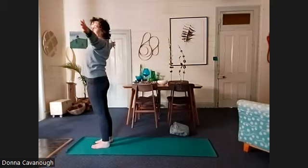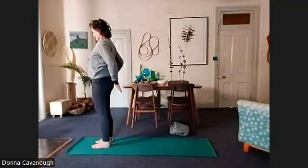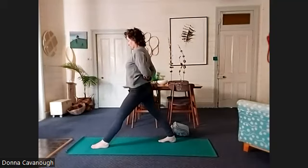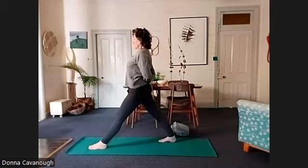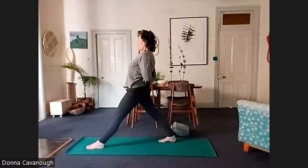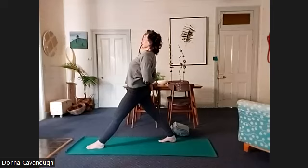Bring the arms out from the chest. Take your arms behind you, bind your arms in the other direction, the other forearm on top. And this time we're stepping back with the right foot. So we want the biggest distance front to back so that your back heel is still on the floor. Finding your feet to be parallel, to be grounded. Feeling the strength in your legs as you lift the front of the thighs, especially the right hip bone. Trying to lift up there, lengthen the belly, lift the breastbone, looking up.